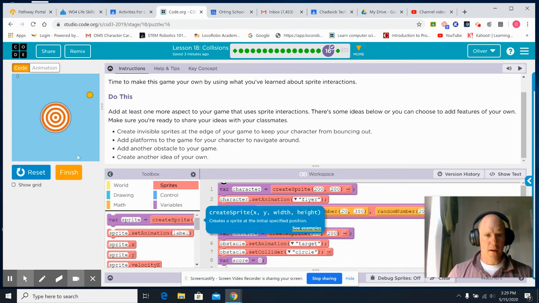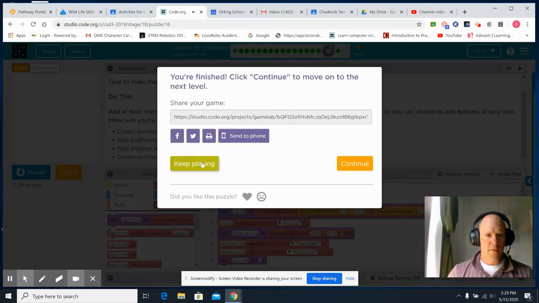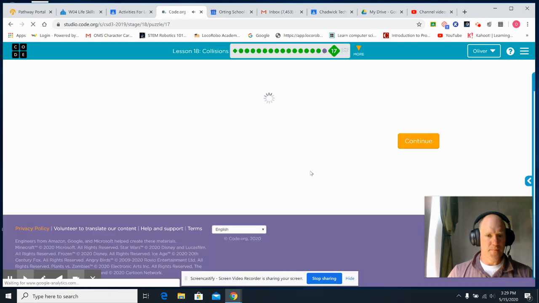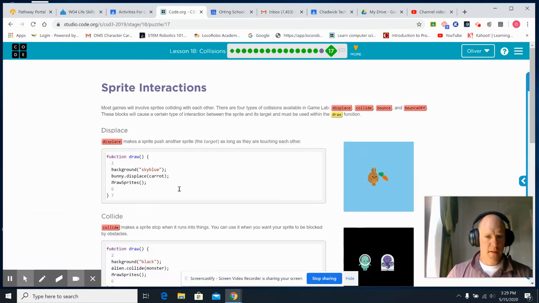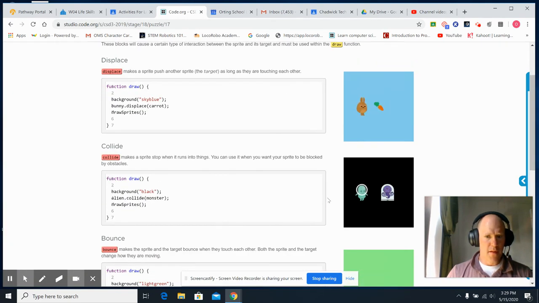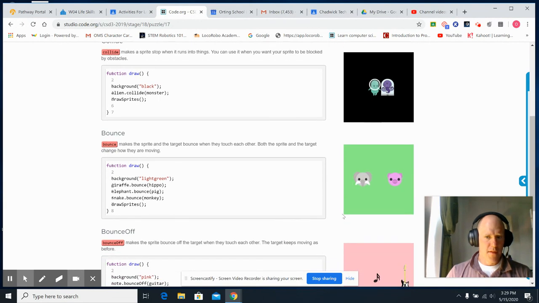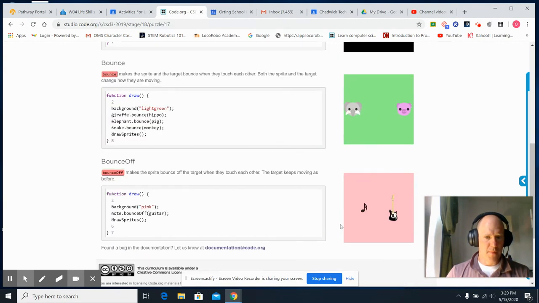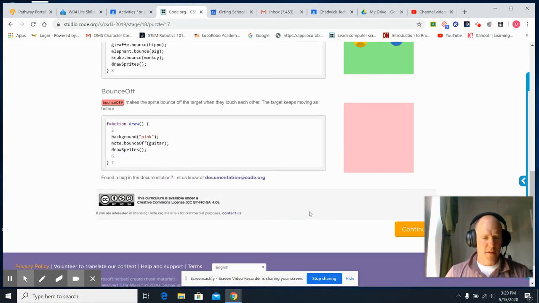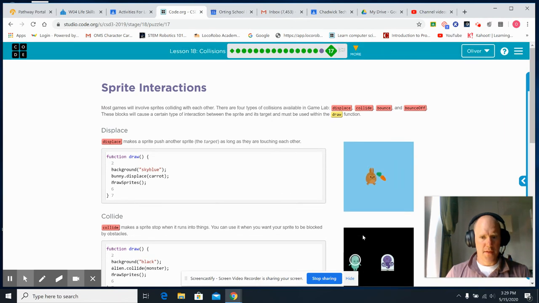So take care and remember that the displace, move something, collide stops the one that ran into it, bounce, something will bounce, or both of them will bounce and then bounce off, makes the sprite bounce off the target when they touch each other, but the target keeps moving as before. All right, happy gaming and enjoy Lesson 18 Collision.